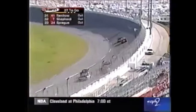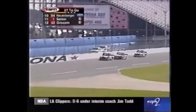Now we see we have a two-truck breakaway, and we'll see if Greg Biffle in the 50 and Dennis Setzer in the 1 can catch Mike Wallace and Andy Houston. Oh, this is interesting. Wallace is in the Ford. Houston is in the Chevrolet. And they have the largest lead of the day.